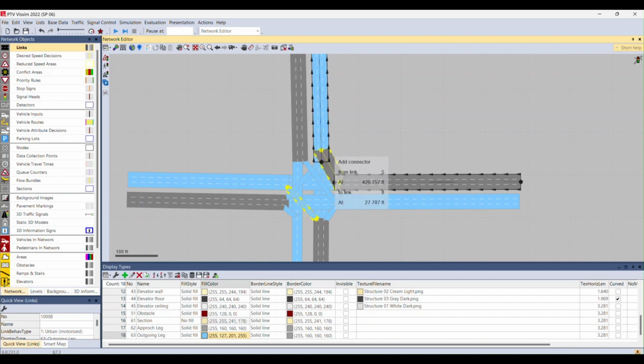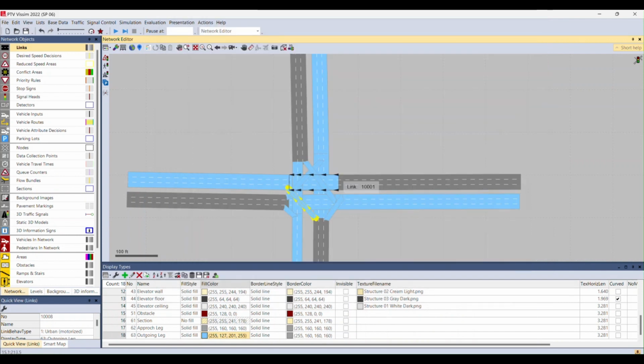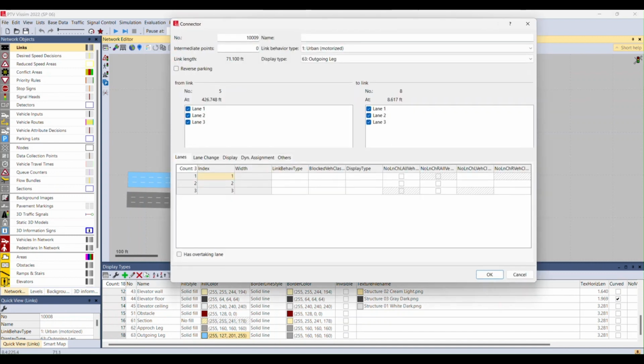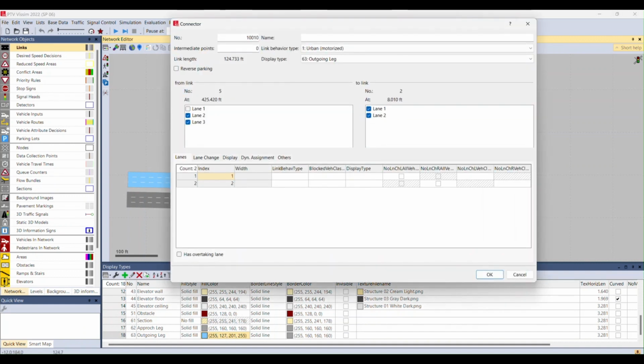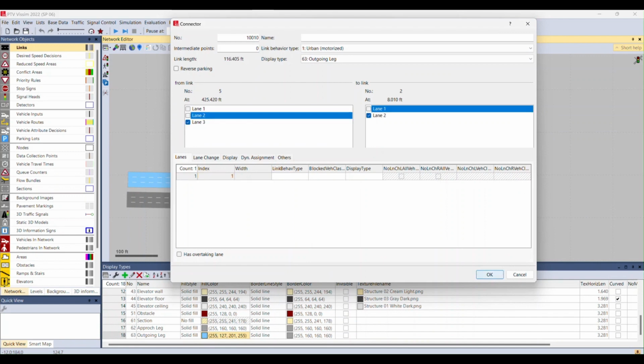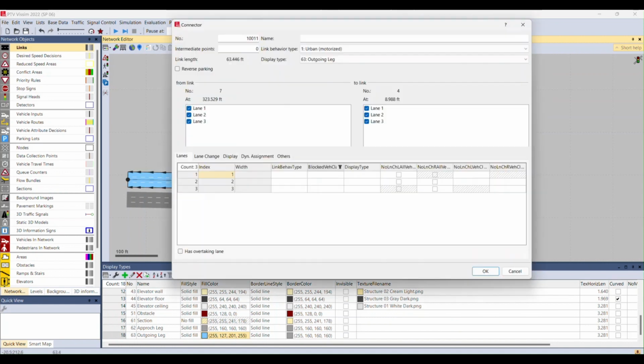In the past, this visual shifting of these connectors was not allowed, so we used to keep track of which lane is 1, which lane is 2. But nowadays what we can do is we can just select any one, and we can visually change these connectors, so we don't need to keep track of those anymore. So we have a right turn here, through here. We're gonna need a left turn here. Let's call it like this. So there is a left turn in this direction, we need a right turn.